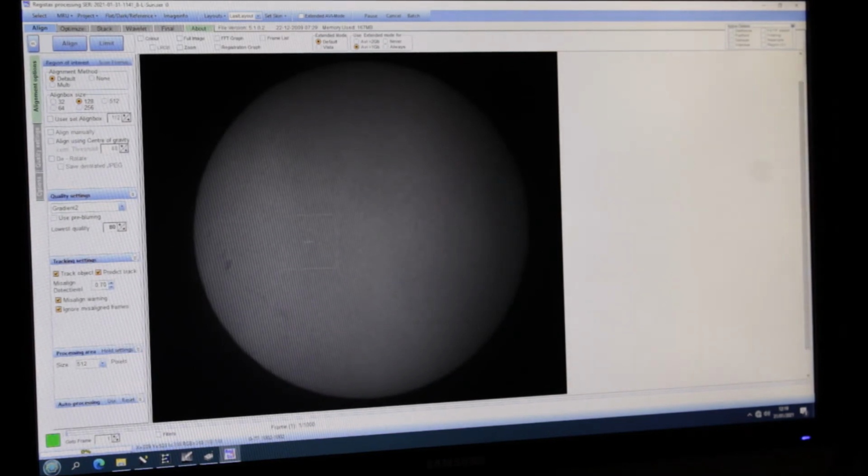Right, you're going to pick a target. You can change the size of your align box size here. You see that little box? You need a box just big enough to cover Mars, but as on the sun, we'll use that point there. Then we hit align. You can see the bottom corner down here, it's running through the 1,000 frames. And it shouldn't take that long.